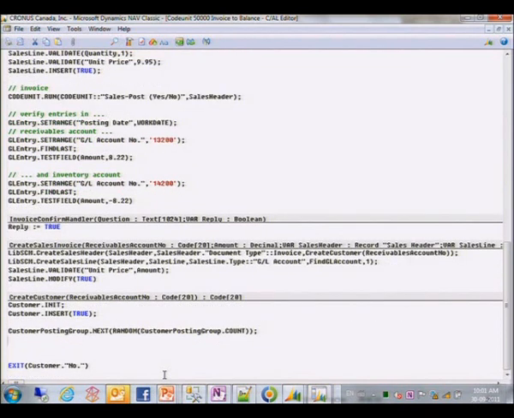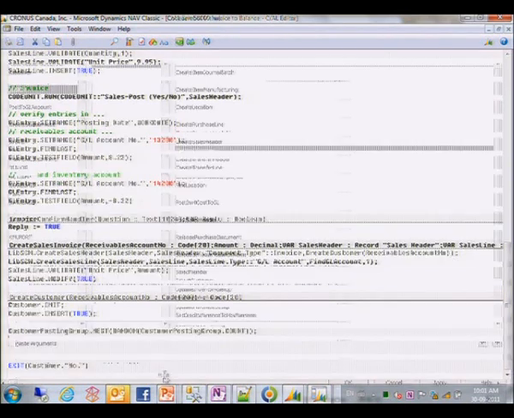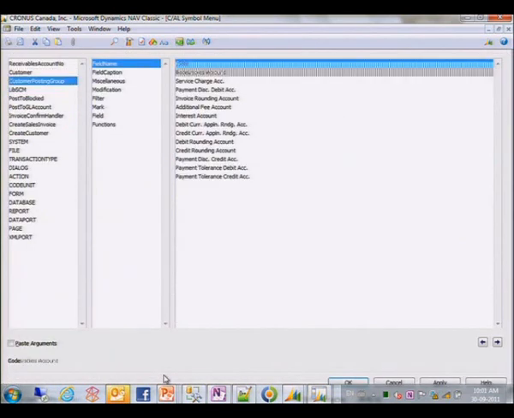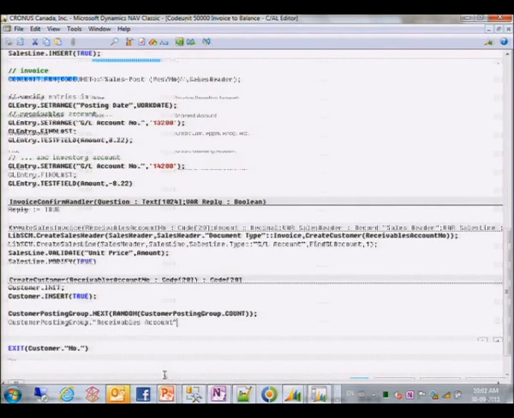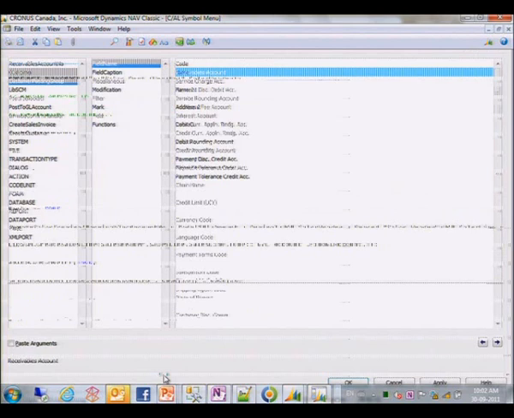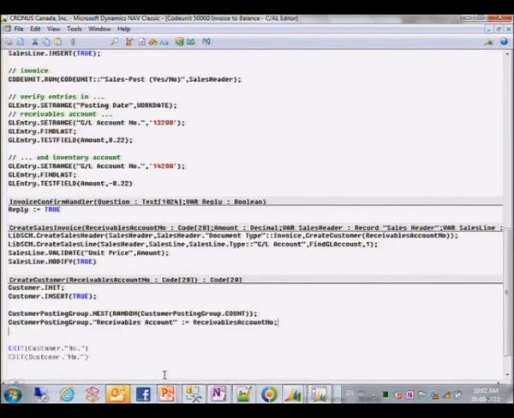So now we need to set that this actually is posting to that particular receivables account number. And let me be lazy here and just do it like this. And then we modify it.